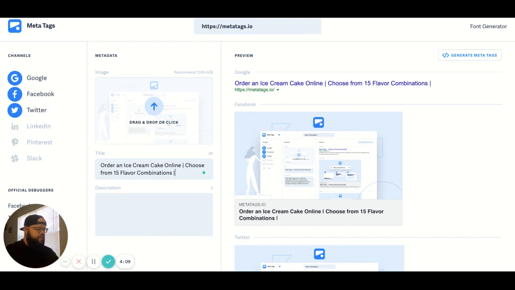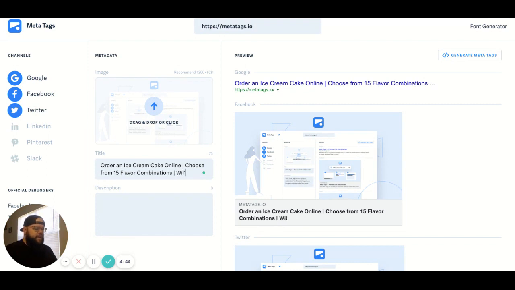And then I'm going to put another pipe and I'm going to put my brand name at the end. A lot of people will put this at the beginning, and that's totally fine. I typically prefer to put that action at the beginning to draw the searcher in. But you can do whatever your preference is. It's not terrible to start with your brand name. A lot of times a homepage is a good place to start with your brand name. But if you're doing a landing page like this, I really recommend putting your brand name at the end and then putting the value that that page brings, or what's on that page, in the first half of that title tag.